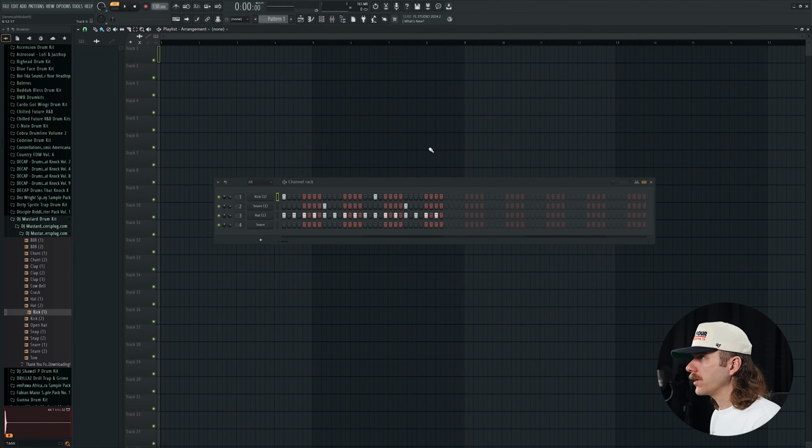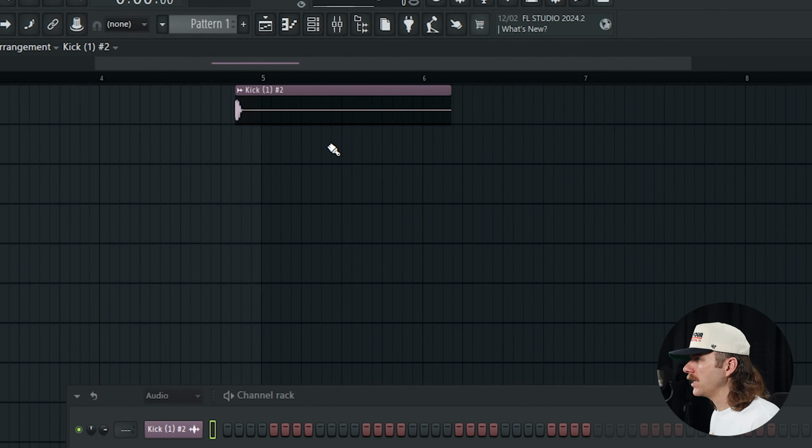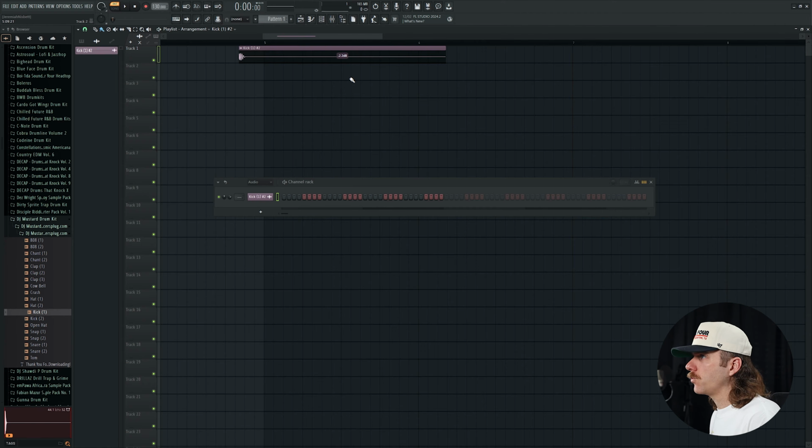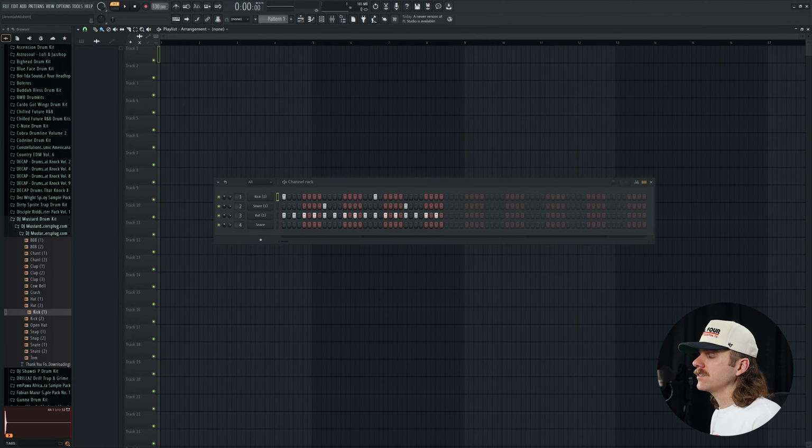Now, another way to control volume is if you have any audio here in the playlist, with the newer updated version of FL Studio, you can adjust what's called the clip gain. So if I drag my kick drum into the playlist itself, and then I zoom in, you can see right here, this little dot right here, you can bring this gain up or down utilizing this clip gain control. So there are a multitude of ways of controlling your levels before even sending anything to the mixer. And this is very important to understand because everything that I've shown so far, as far as the volume or the level goes, it's occurring before the mixer.